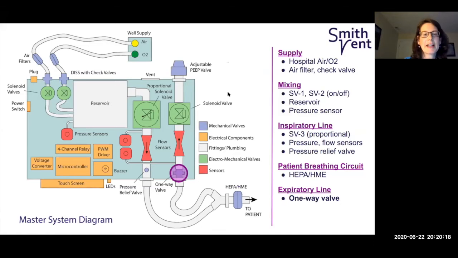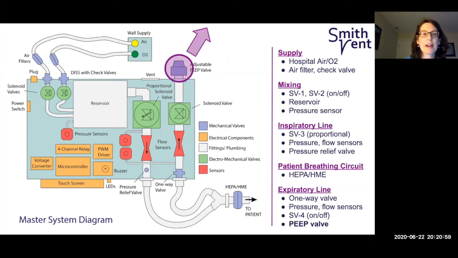And it enters the expiratory line, where it goes through a one-way valve to keep the patient from accidentally inhaling their recently expired breath. The expiratory line also has a pressure sensor and a flow sensor to collect data for system controls. The solenoid valve on the expiratory line, SV4, is also an on-off valve, like the first two, except that its resting state is normally open rather than normally closed. This means that in case of mechanical failure, the patient will always be able to exhale. It's worth noting here that SV3 and SV4 alternate so that inspiration and expiration can't happen at the same time.